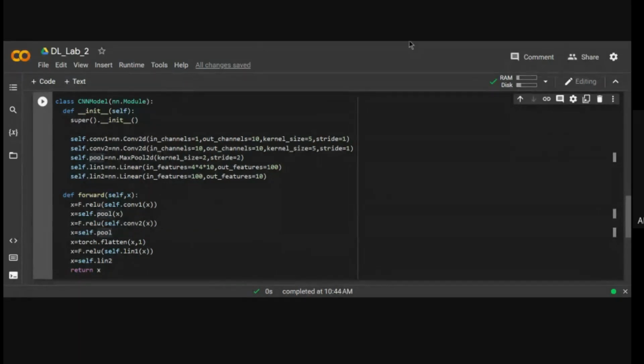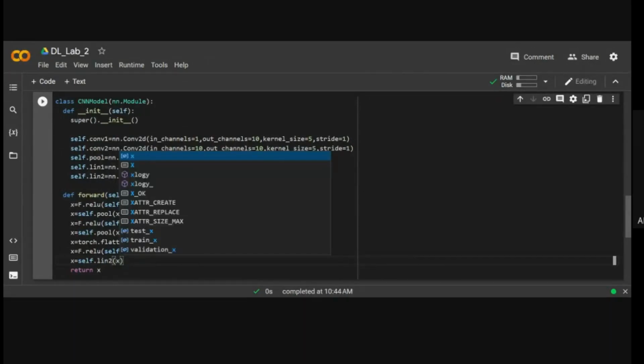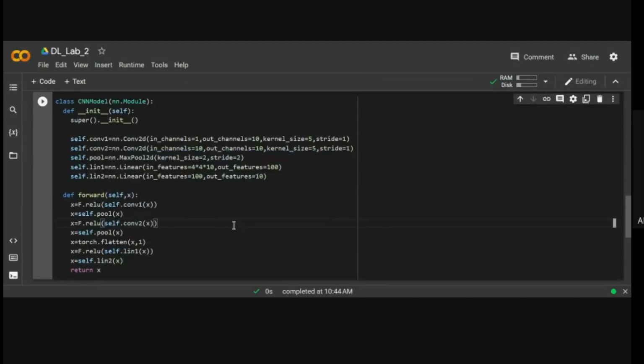I think you'll also have to pass x to self.pool in the forward function. And self.lin2 will also need an x. I don't think I missed anything this time.